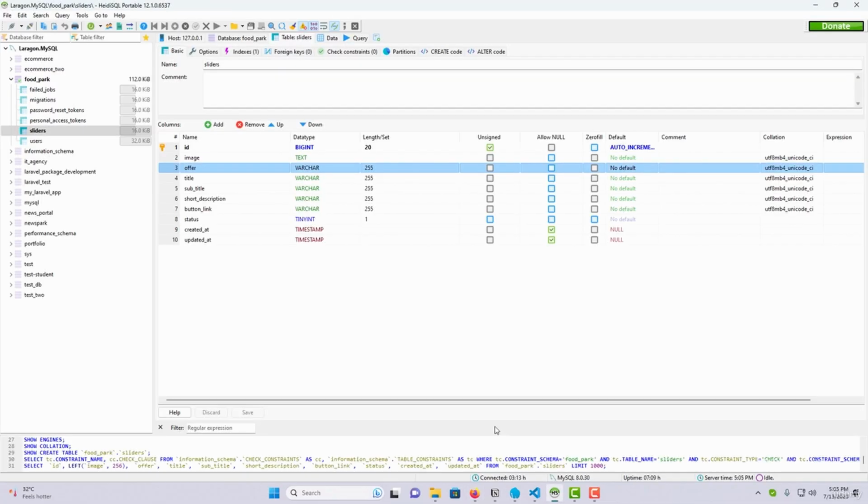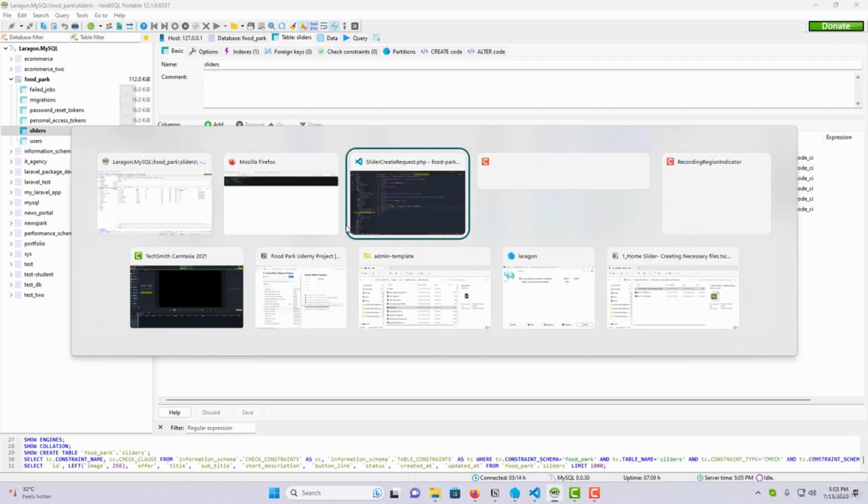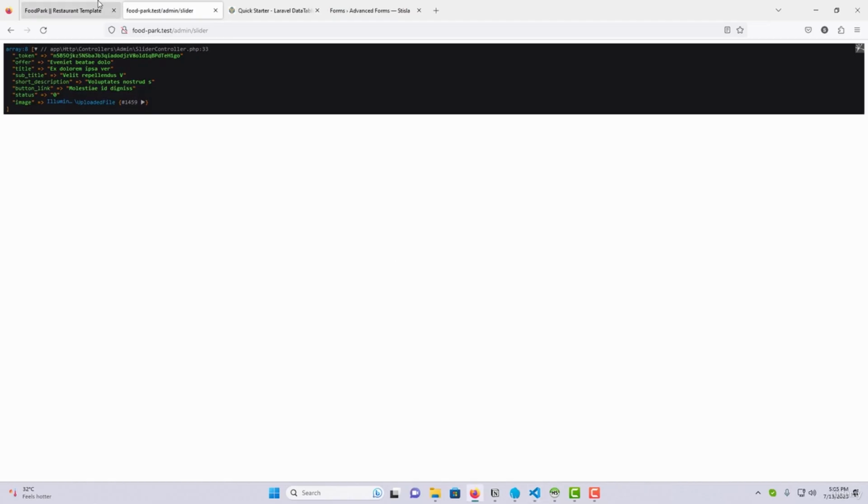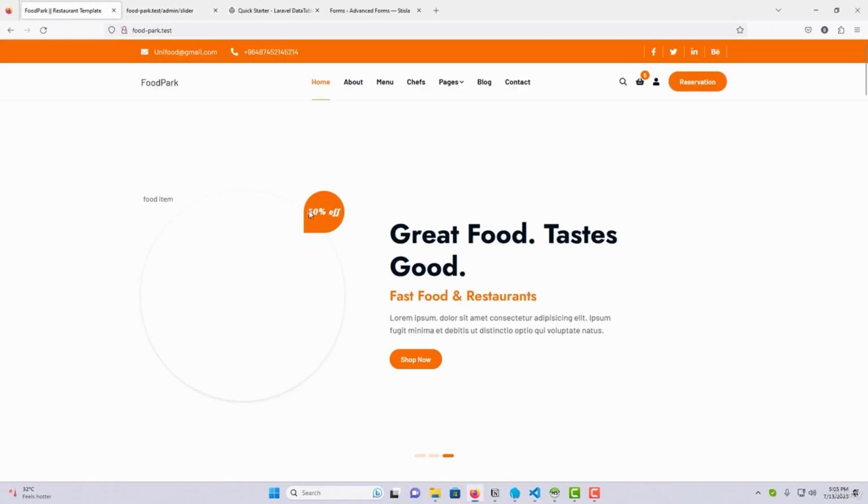Actually, you can also check your database for offer, right? So let me see here. Offer, and this one will not be required. Basically, in this offer field, we'll be storing the data of this portion, right?